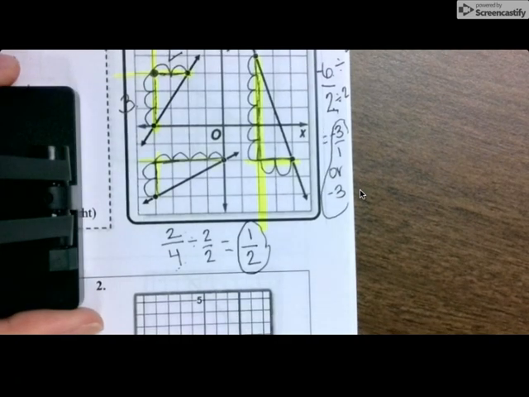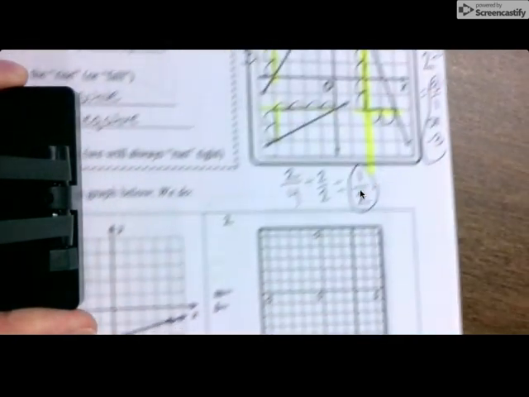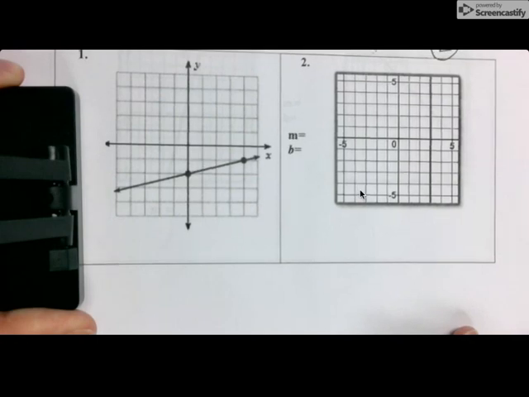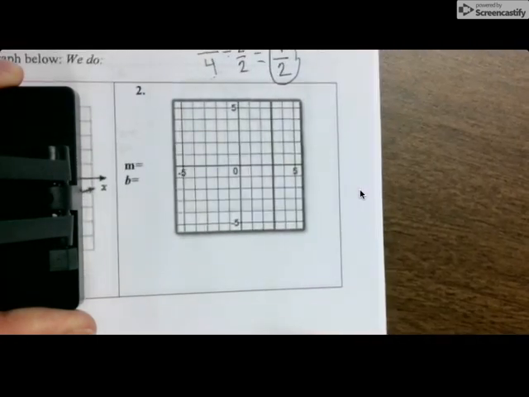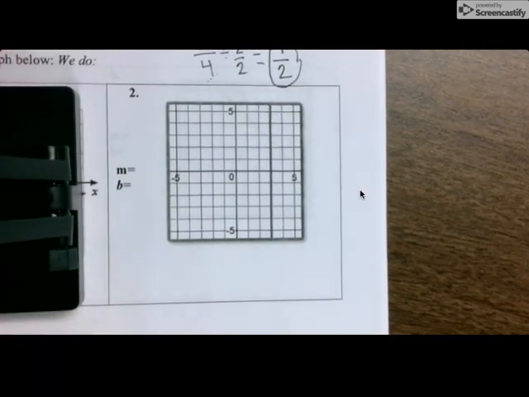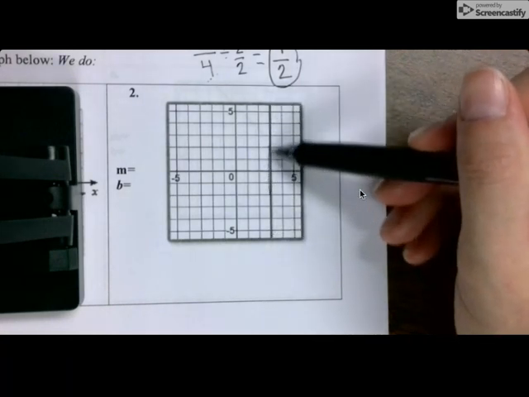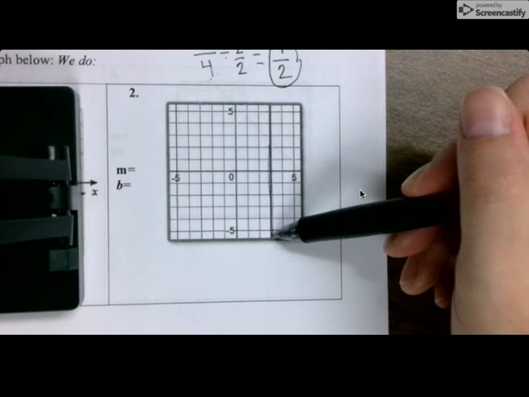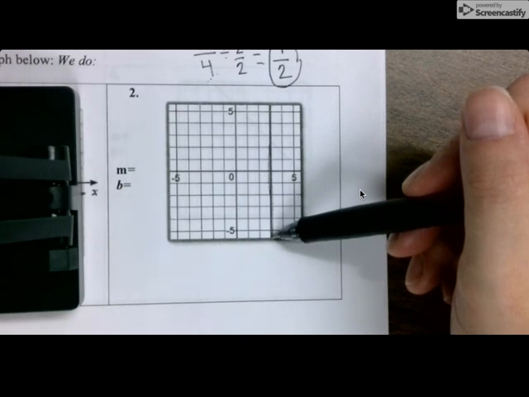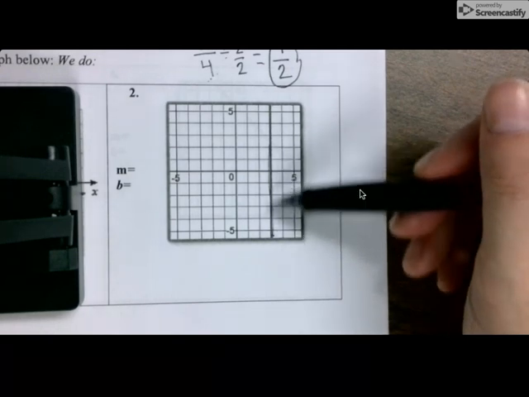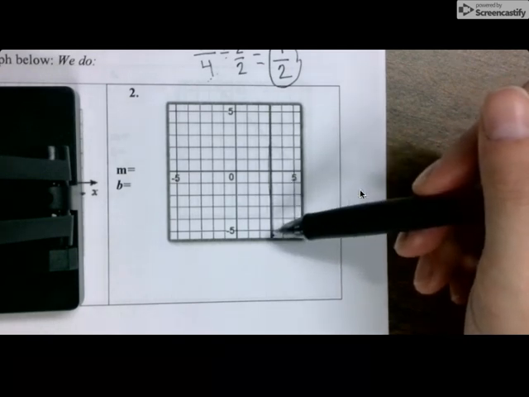Okay? I'm going to skip 1 and I'm going to look at 2. Looking here, this is a straight up and down line. There's no points on it. I can't really draw that right triangle. But it said on our first page, all lines that are vertical have a certain type of slope. What was that type of slope?